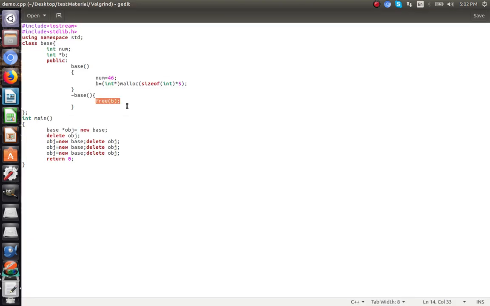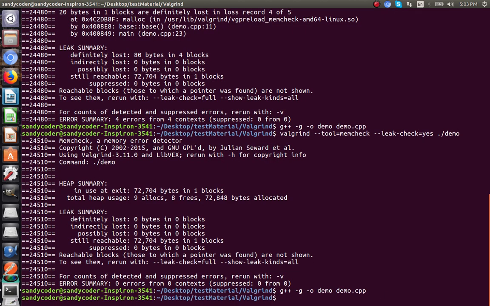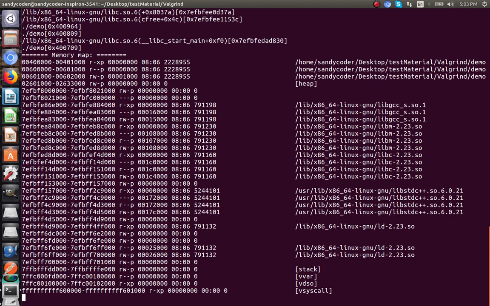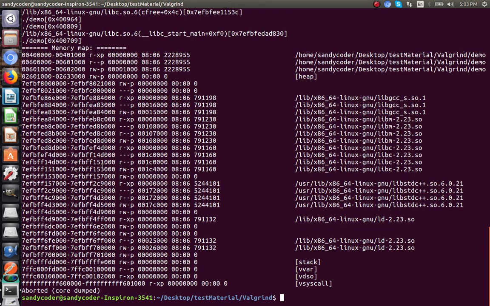Let's now move to some other examples of errors, like silent memory errors, which is like double free. We haven't made much change in this program, we are just freeing up the same memory space again and again. If you try to compile it, you will see that there are no errors present. And if you try to run it, you see there is an error, but this piece of code won't tell you much about where the error occurred or what could be the reason for that error.